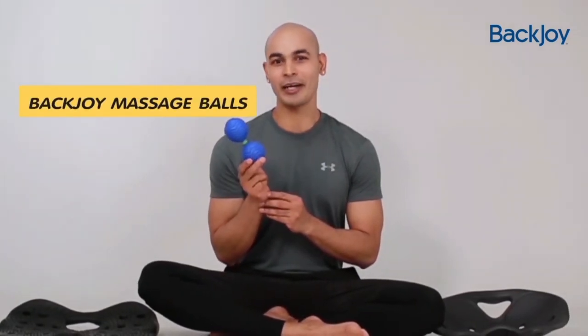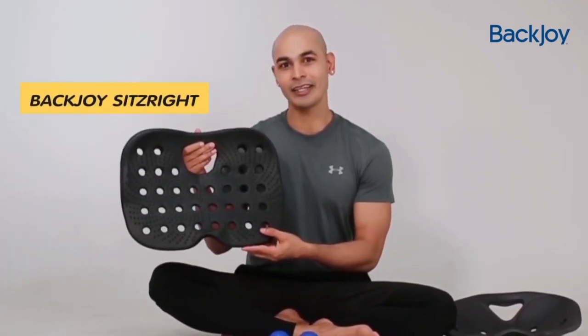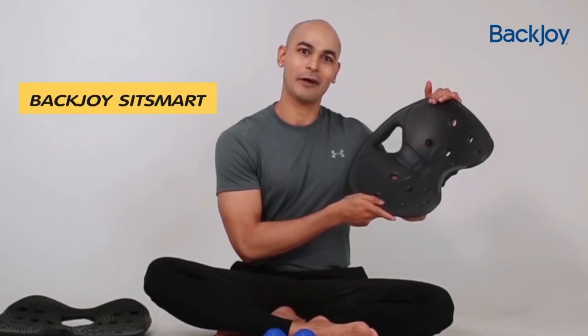So in my right hand is the BackJoy massage ball, in my right we have BackJoy SitRight, and in my left I have BackJoy SitSmart. What we have in this helps us get proper alignment and work to improve our strength and flexibility to keep it balanced, right?